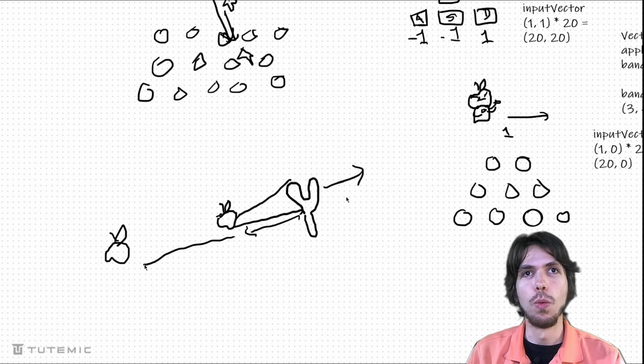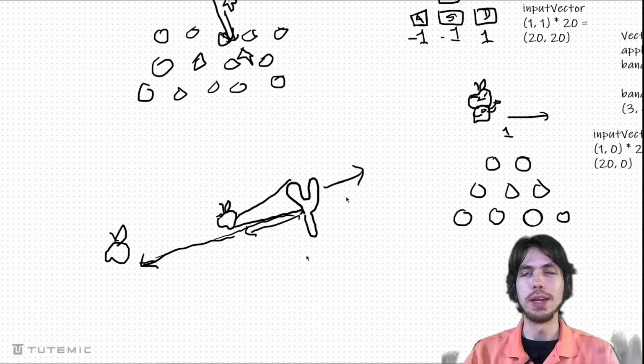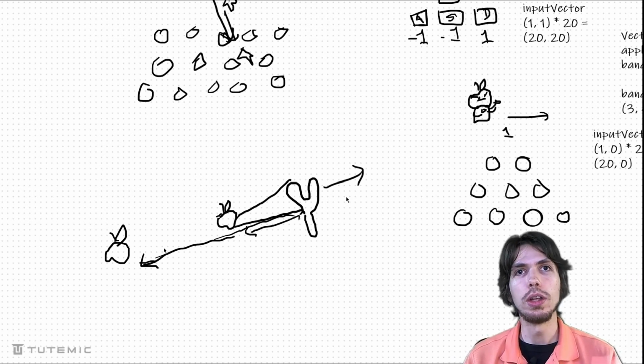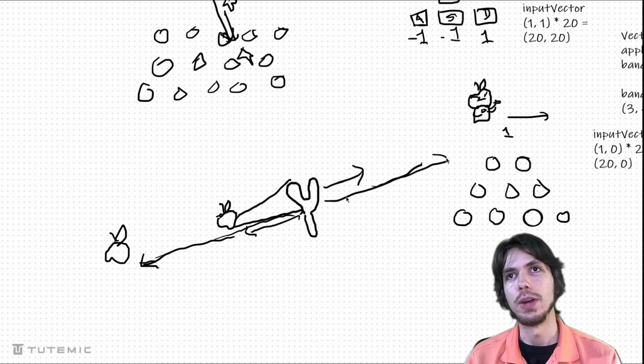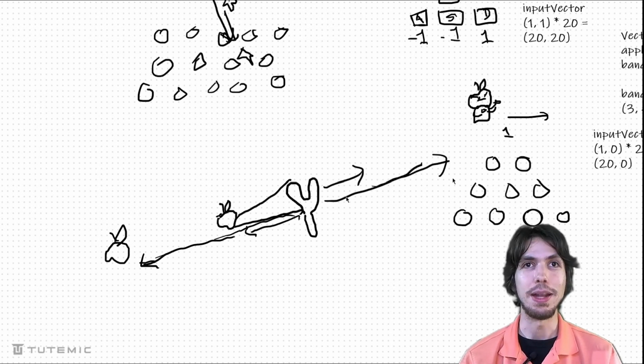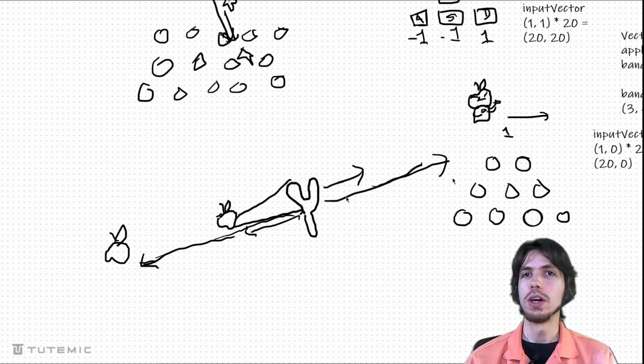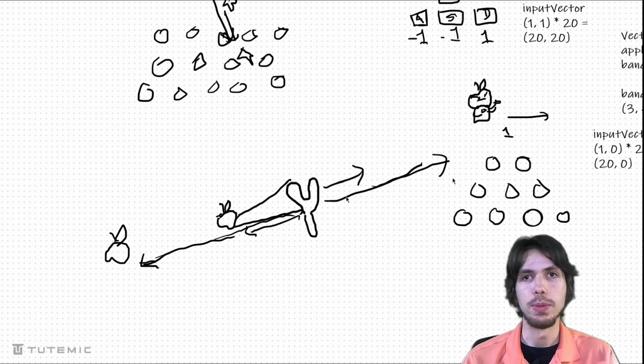If our apple is way out here, because we have a really big resolution screen or something like that, then holy moly, we're going to be launching that apple insanely fast, right? So we have to have some kind of limit here. We don't want to allow the player to launch the apple that far.